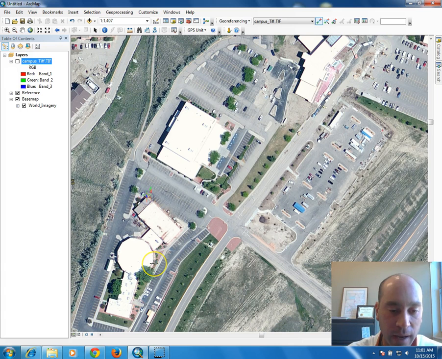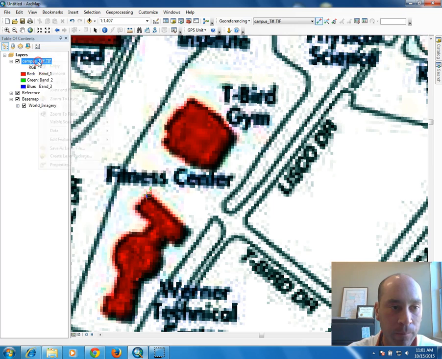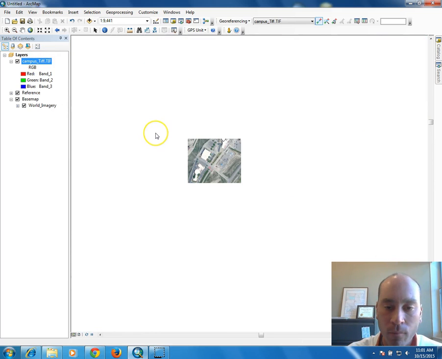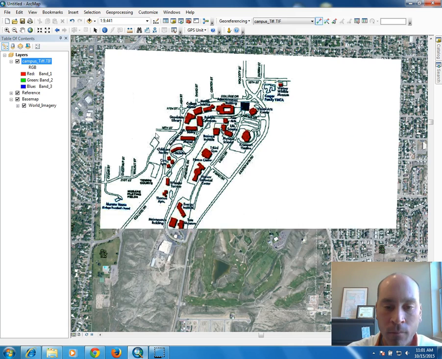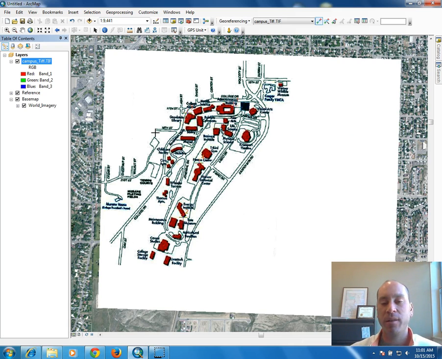Just need to move it a tad more. And there we go. Okay. So you can see we've got our 4 control points in there, and it has stretched out the campus TIFF to fit probably pretty close to where it should go here, on the Earth, using the GIS software. Again, this is georeferencing.